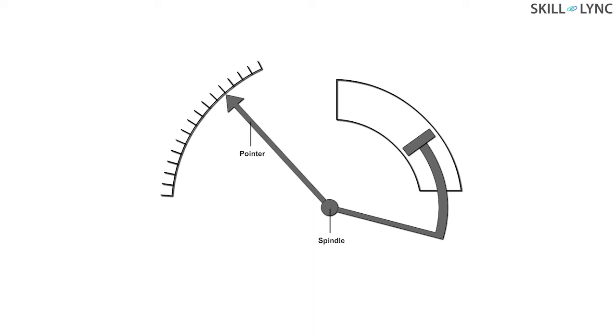Now, as the volume decreases, the pressure increases. This increased pressure inside the chamber will tend to push the piston outwards and opposes the movement of the pointer, thus creating the damping torque and preventing the needle from oscillating.